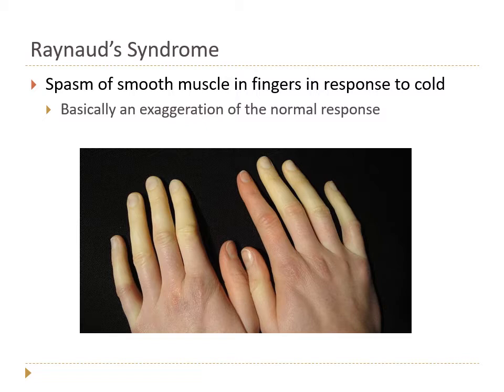So they actually get, as you can see in this image, no blood flow to the surface of their skin and sometimes no blood flow to their fingers whatsoever. So this is an over-exaggeration of the normal response. For people who have this, it's really important to keep your hands warm because lack of blood flow like this can be damaging to the hand. So you want to avoid this happening as much as possible. If you have this, you also need to avoid smoking or using nicotine because that will make this worse.